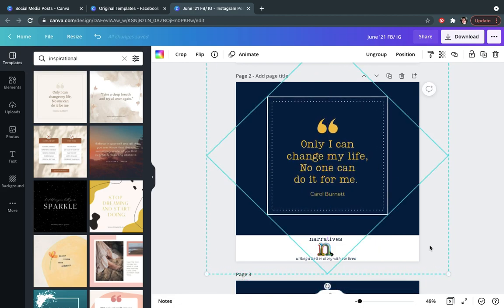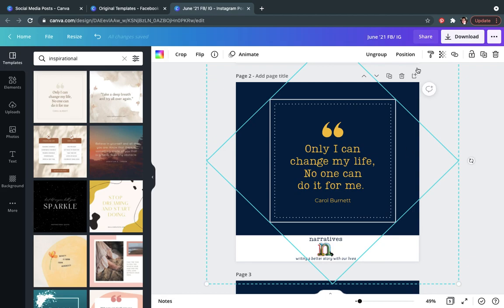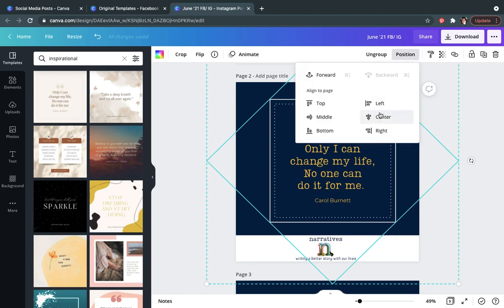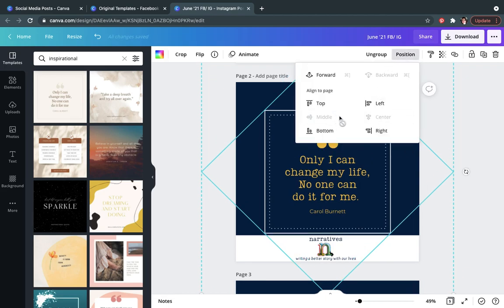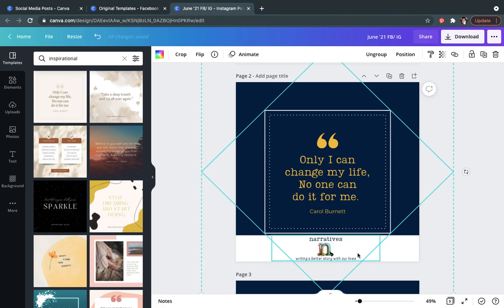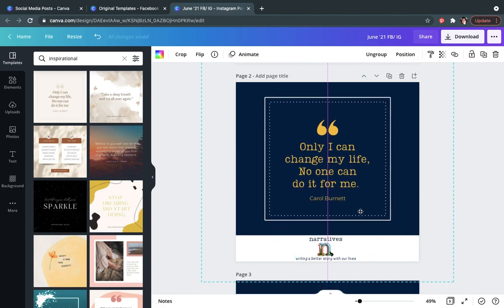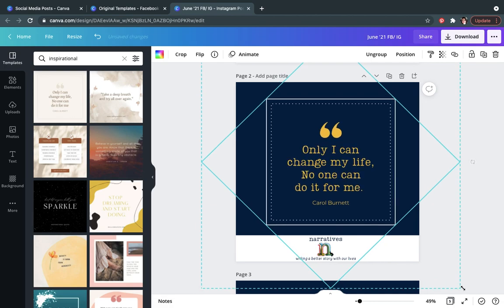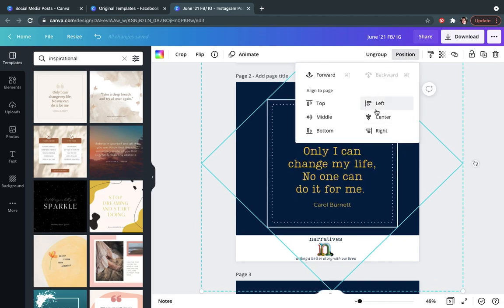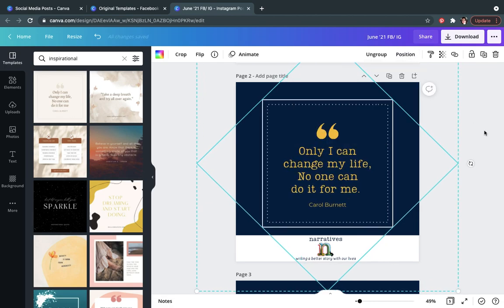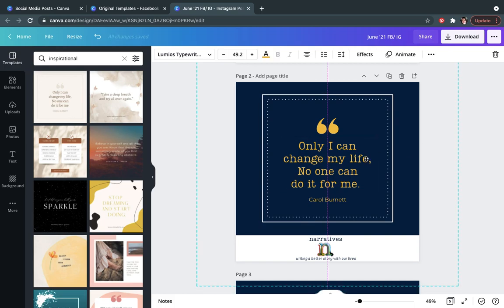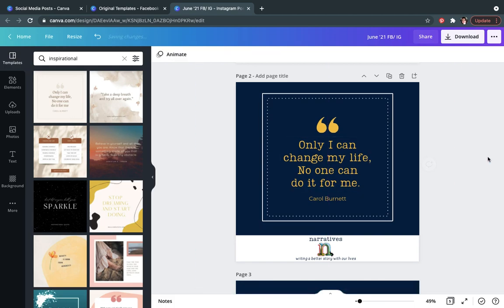And so as you can see, I'm just messing with it. Position, I want it to be centered. Yep, middle's too far down because I have this, so I'll just move this back up. And make it a little bit bigger. Can you make it back to center? And I'm going to move it up a little bit. I like that.